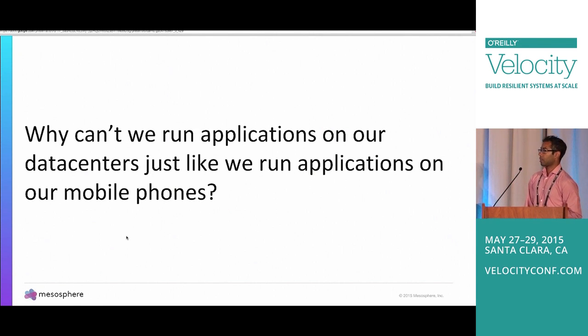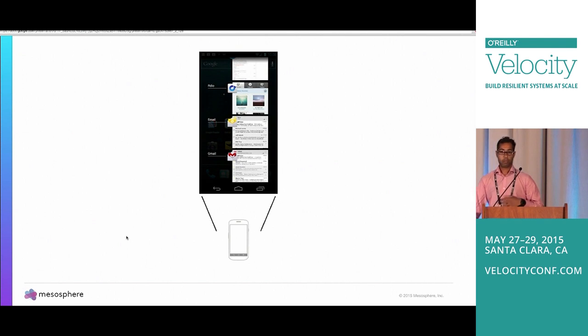And so we asked, why can't we just run applications on our data center like we run applications on our phones? Wouldn't it be really cool if you had an easy way to switch between applications, to see which applications are running, and to write applications for the same set of resources in the same way?